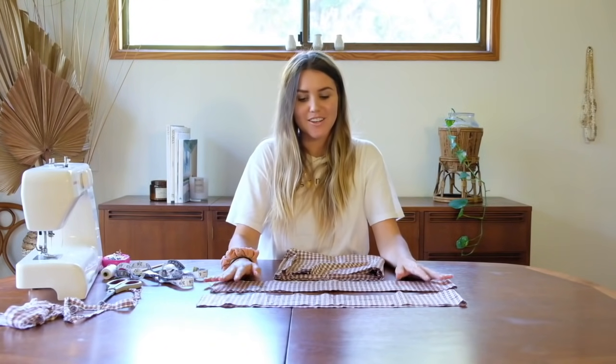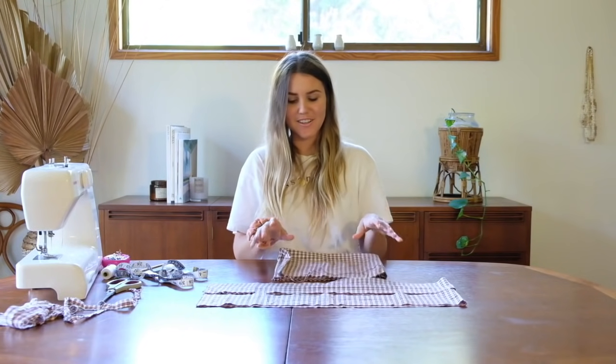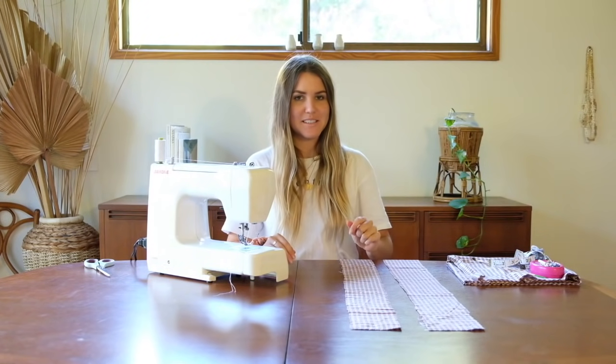Now that I've measured and cut all of them, I've got 2 straps and the one main piece for the skirt. So I'll show you the next steps and how we start sewing it all. Next we're going to start by sewing the straps.